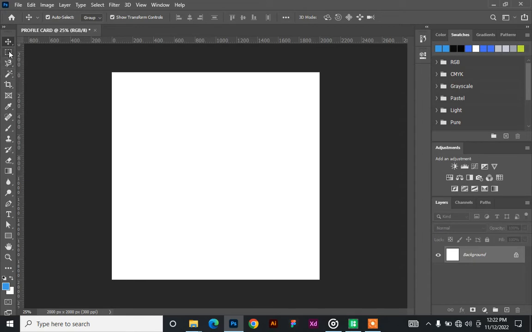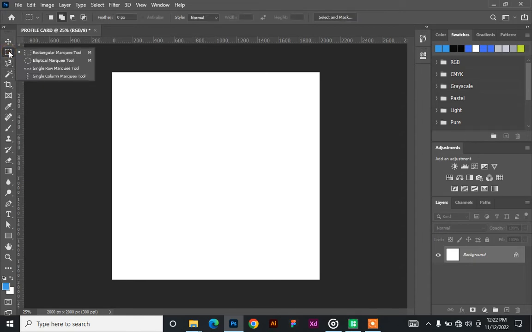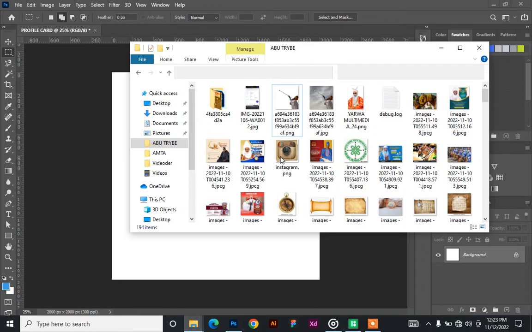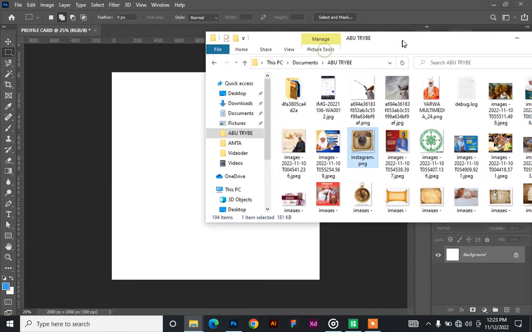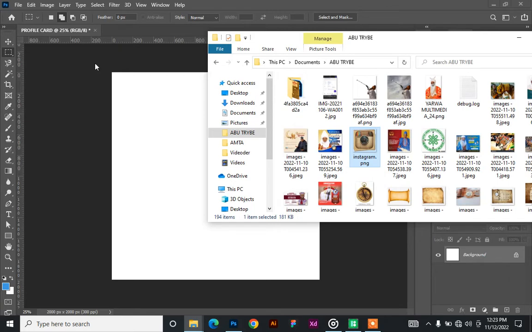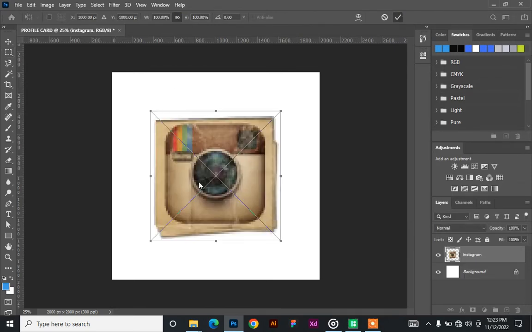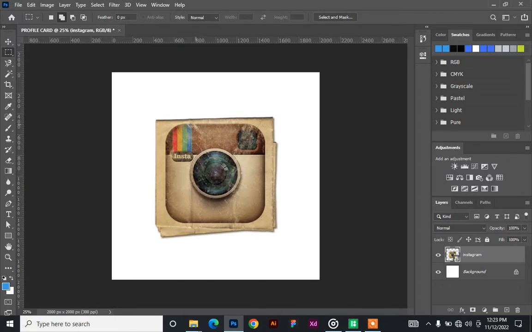So we also have the rectangle marquee tool. It is used for selection basically. Let me show you a typical example. Let's say this is a picture. If you want to add a picture to your work, you can simply locate the folder where the photo is, then left click and drag it into Photoshop. It's going to drop inside your Photoshop file, just like this. So this tool, this selection tool.